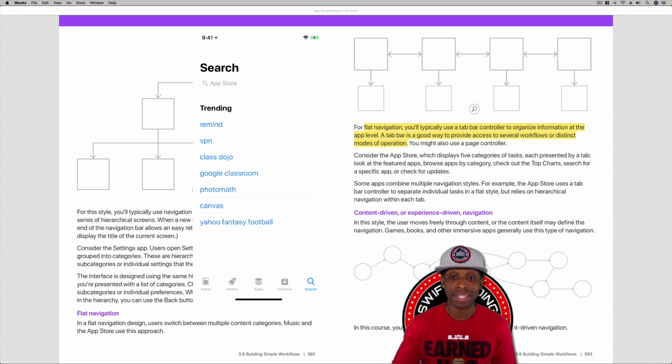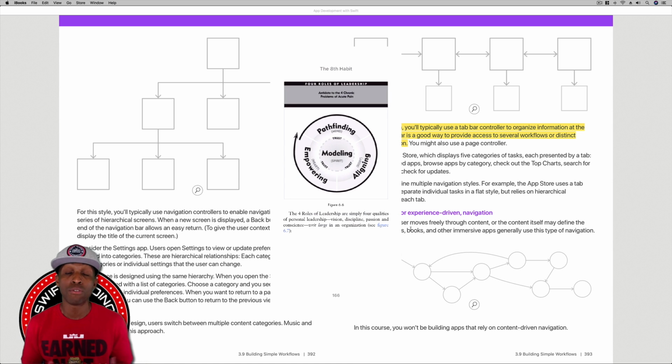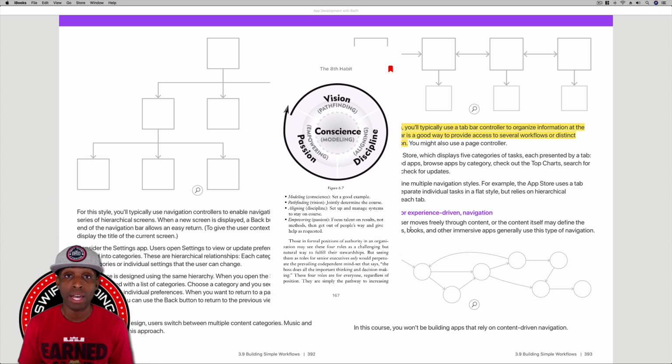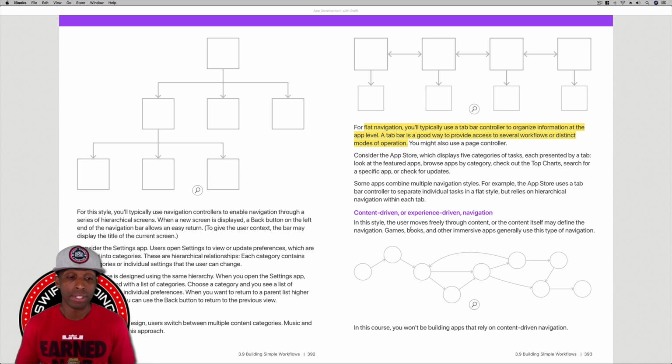And then the last thing, but not least, is content-driven or experience-driven navigation. You find those in books and games where people can just flow freely through your apps. I have a quick example of a book on the screen, and that's an example of a content-driven app.